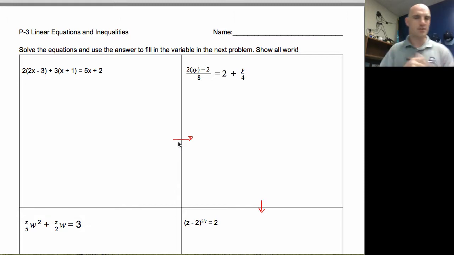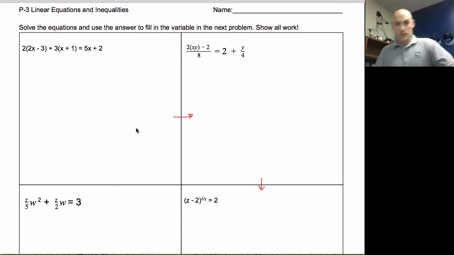All right, welcome back. This is section P3, solving linear equations and inequalities. There's no doubt in my mind that you are capable of doing this section. We're just going to dust off a little bit of the cobwebs from taking probably pretty much the summer off. And so I'm going to show you a couple tips and tricks, a couple of strategies, and show you how we're going to use this document that I've created for you here.